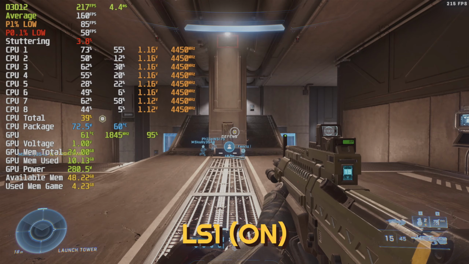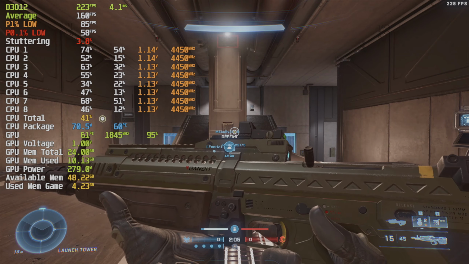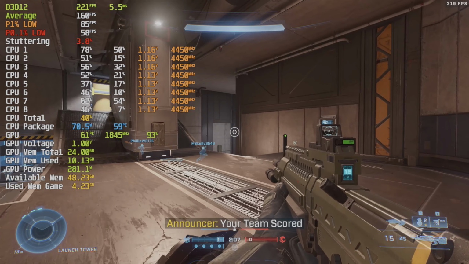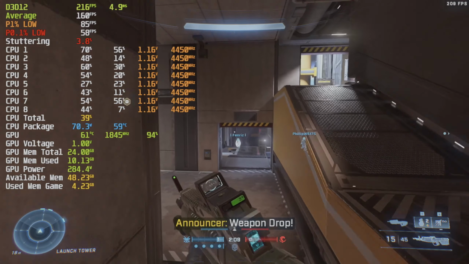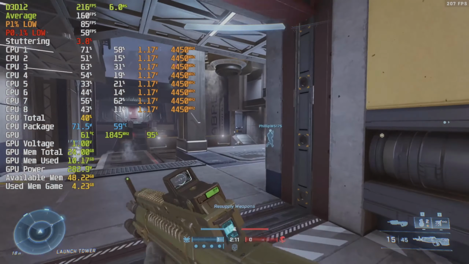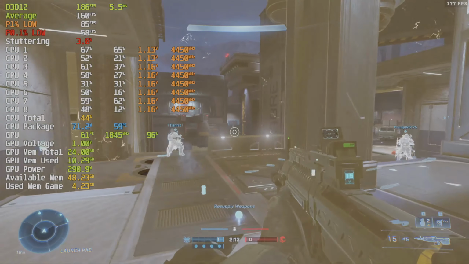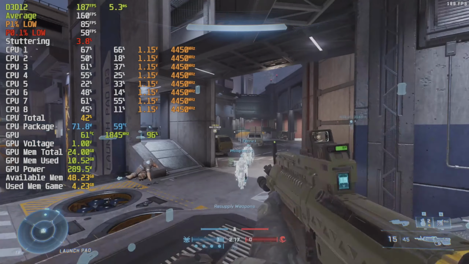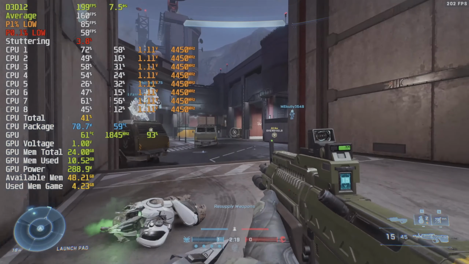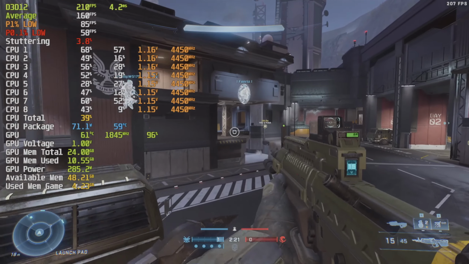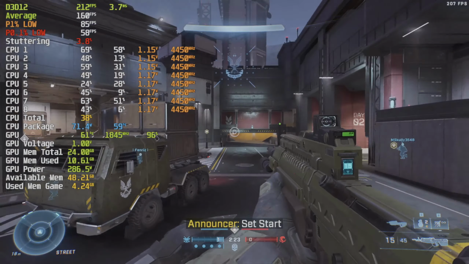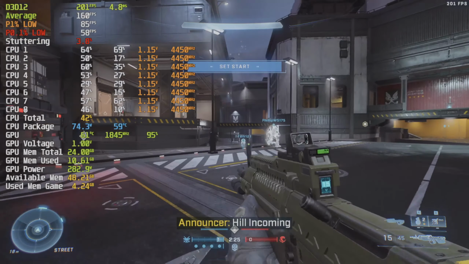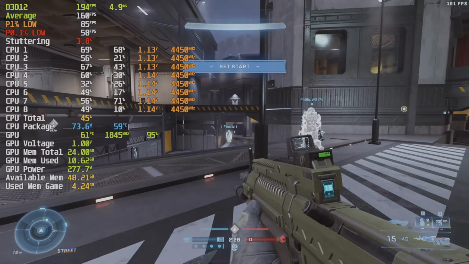Lower is higher: the closer you get to 1.0, that's going to be your native resolution, and the higher you go up is going to be the downscaled resolution. By now, I'm sure most of you know how upscaling works. It is downscaling the native image and then upscaling it to give you a higher frame rate with, hopefully, not a noticeable difference in quality. That is basically what it's doing right now.